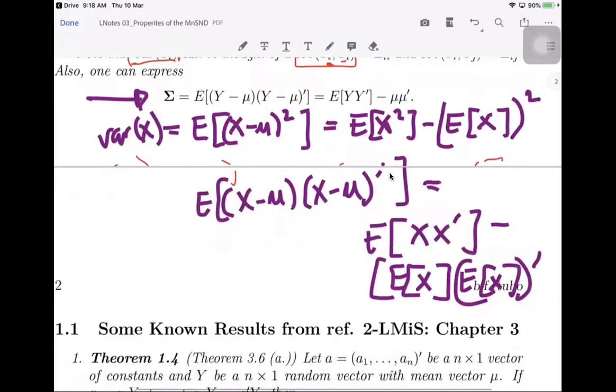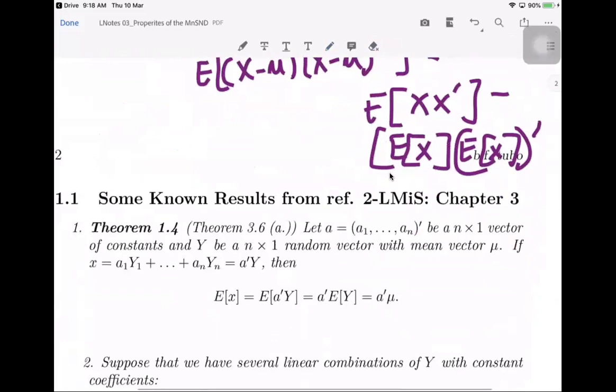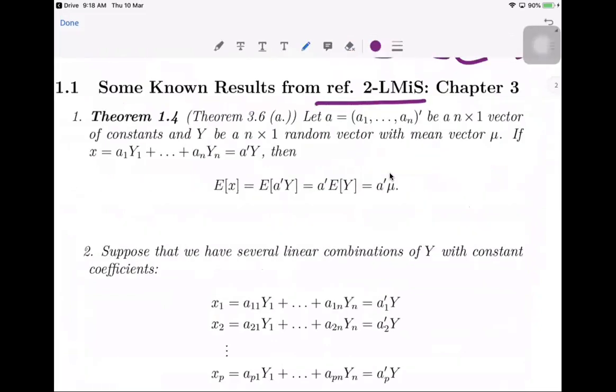So these known results which I selected will be useful when we prove Arnold's later theorems and lemmas. So these are obtained in the book of Rencher, chapter 3. So the concepts in chapter 2 of Rencher are equivalent to those used in chapter 2 of Arnold. Concepts in chapter 3 will also be used in chapter 3 of Arnold.